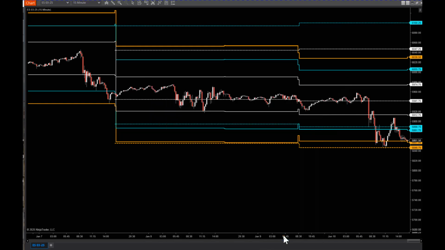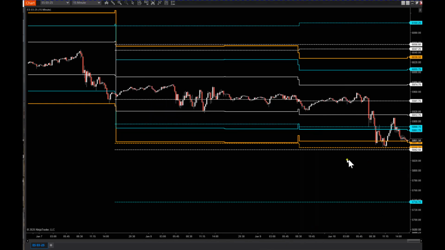Hit apply or OK. And now we have the monthly on the chart, and you can see that we're inside the monthly ones. So inside the monthly 1 at the weekly 2. So this 58.42.50 is going to be a key level, isn't it? Right? So if we get below 58.42, then you're going to be getting maybe some downside volatility.